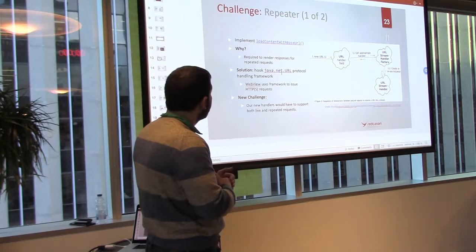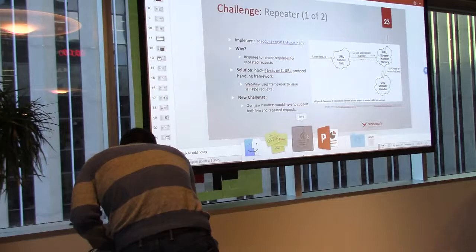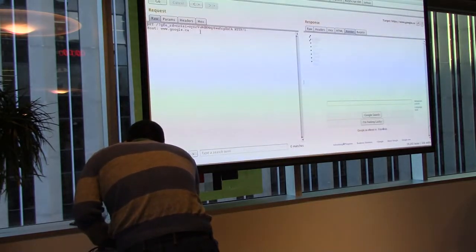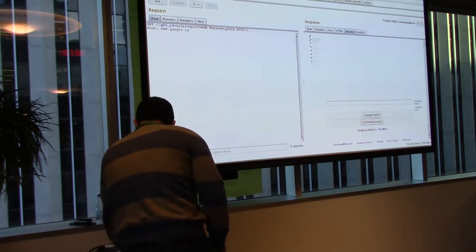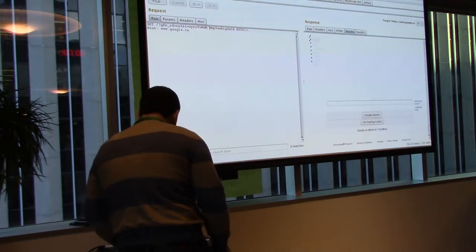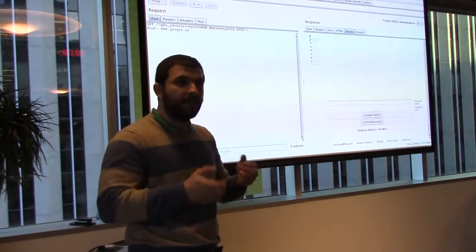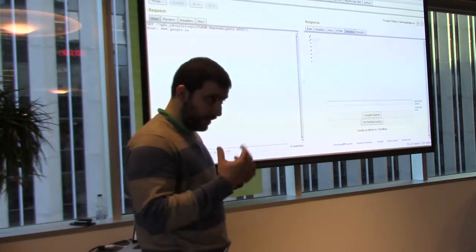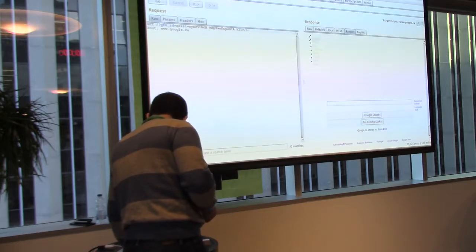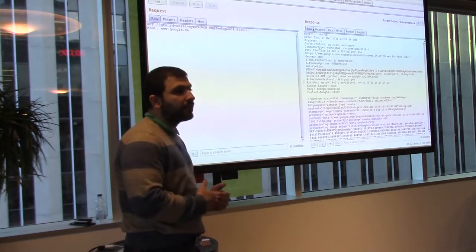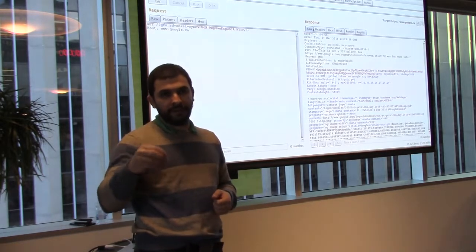This challenge here, the second challenge, is the repeater tab. I'll show you what I mean by the repeater tab for those of you who are not familiar. The repeater tab is this, and really the purpose of the repeater tab is to change the input, press go, look at the output, see what happened, do we have an error, and then keep mutating the inputs until we find something, or maybe even just to debug a specific request. So what you want is really to see the result without reissuing the request, and this is where load content with base URL comes in handy.